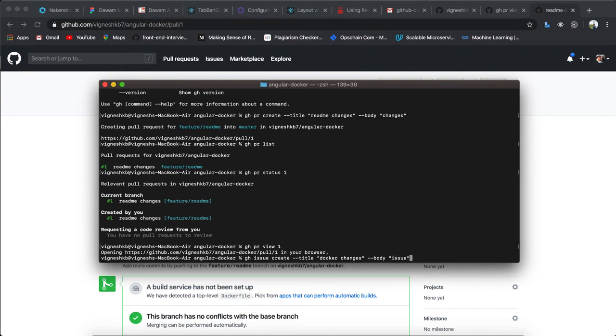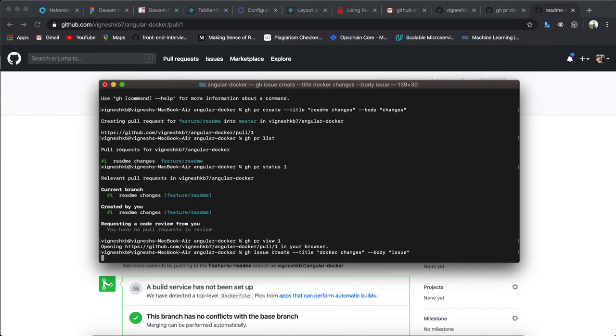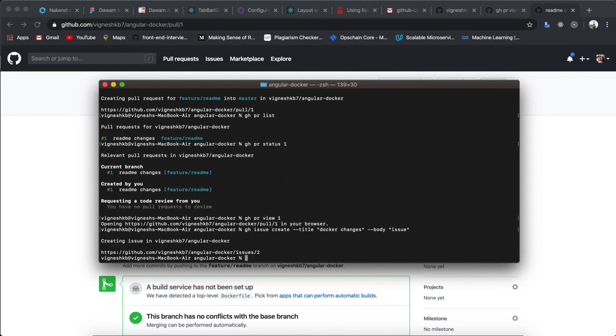Don't worry about this title and name, it is for the sake of understanding. You have to specify gh issue because you are creating an issue, then create, hyphen title, which is a flag, with the name of the title, and the body with some name. Let's hit enter, and this will create an issue.